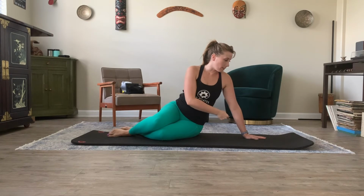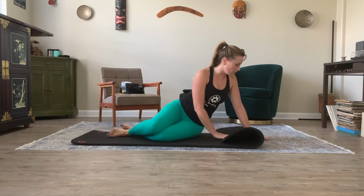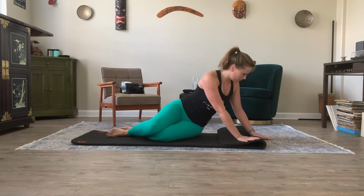After the first one, I might need to adjust because the idea is when I'm lifted, this shoulder will be directly above that wrist. Again, if you have wrist issues, you can fold this mat here to give yourself another cushion and place the heel of your hand on the edge of the mat. But I'm okay right here.